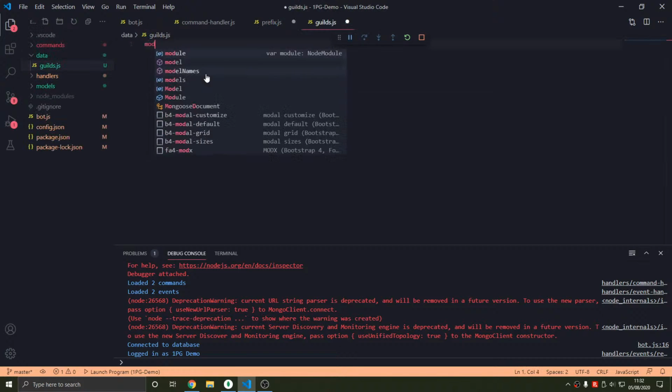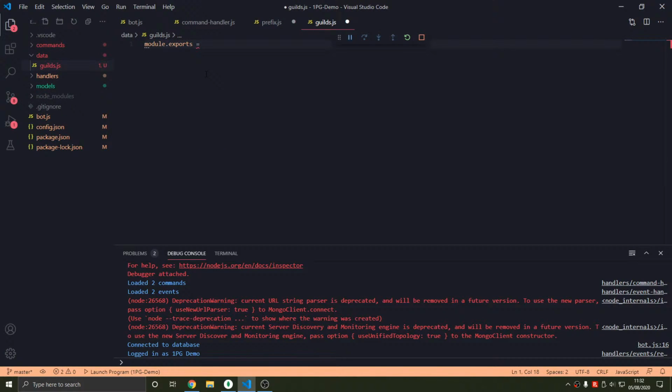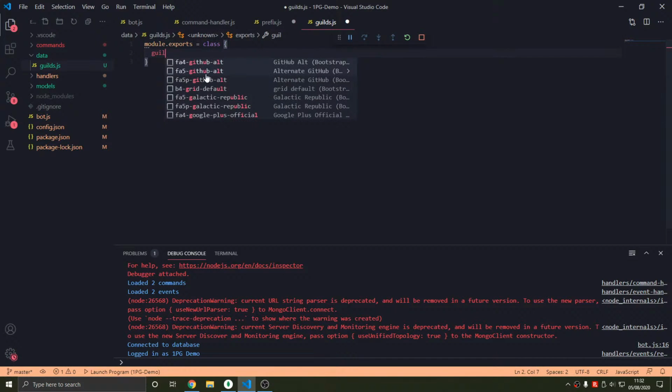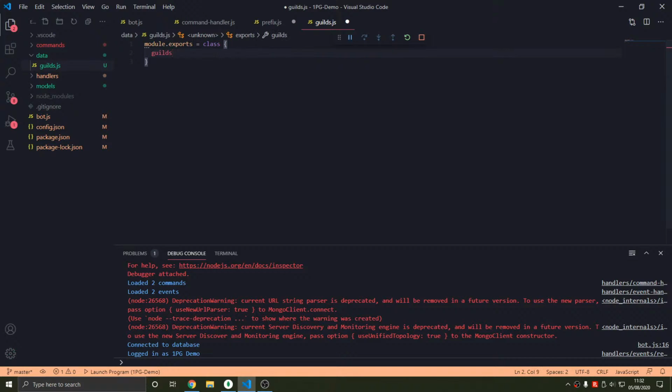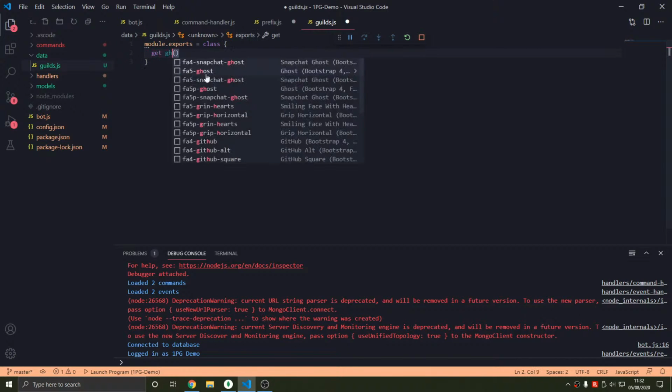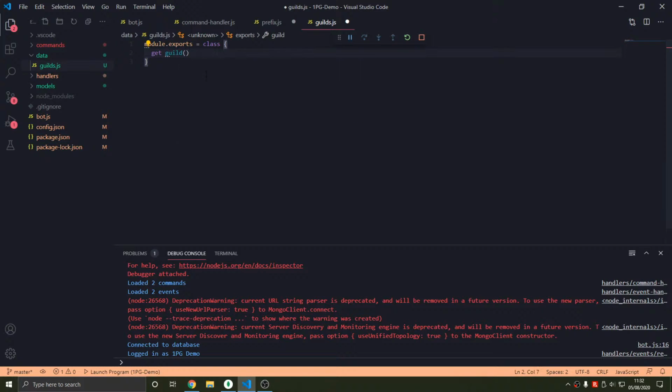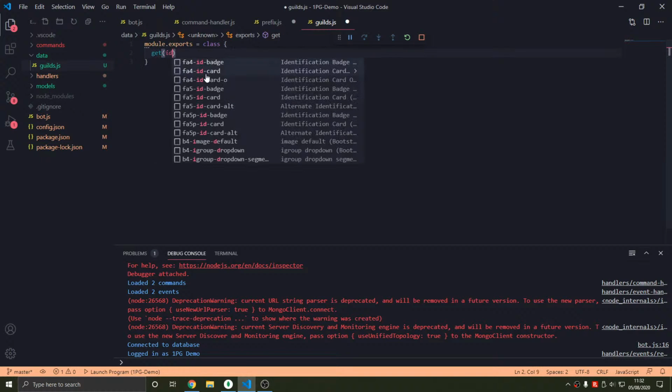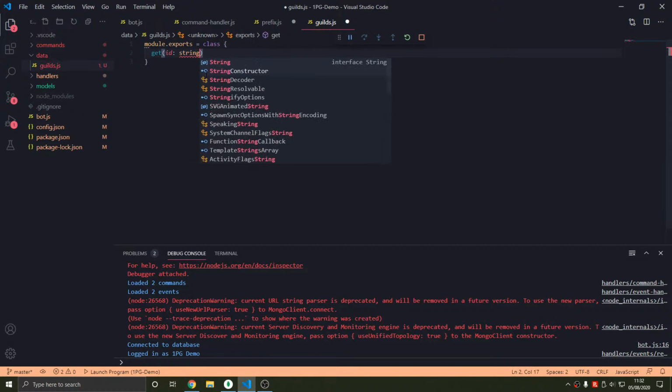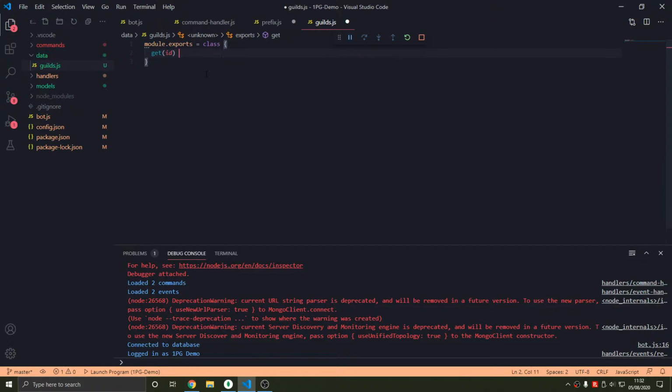So equals class. Now guilds. So guilds equals, or we can just type get guild. I've done that wrong, haven't I? Get ID string. No, I'm losing brain cells here.